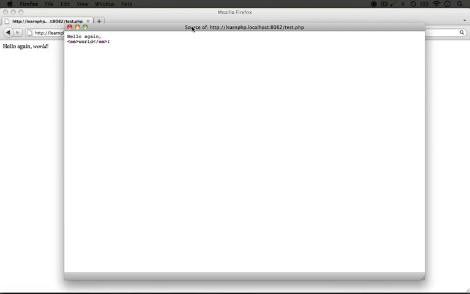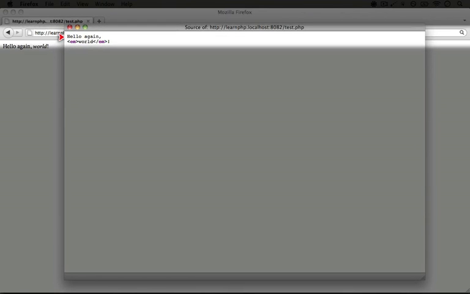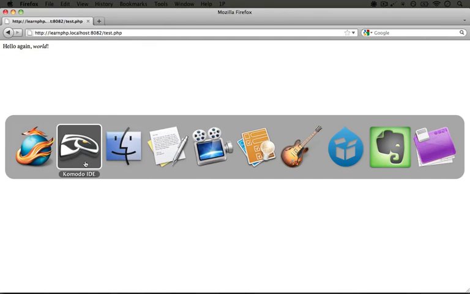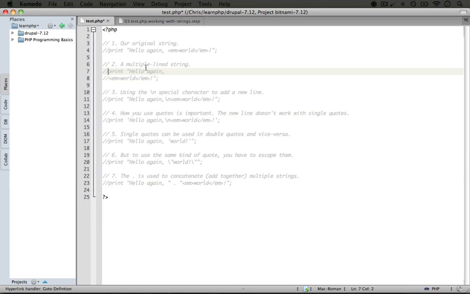And now it doesn't look like there's a new line, but if we look at the source code for this, I just pressed Ctrl U in Firefox in order to view it. You see that our text spans multiple lines. I'm going to jump back to my editor. Let's go ahead and recomment out these 2 lines. And I'm just pressing Ctrl Z in order to undo what we had just done, which was removing the comments.